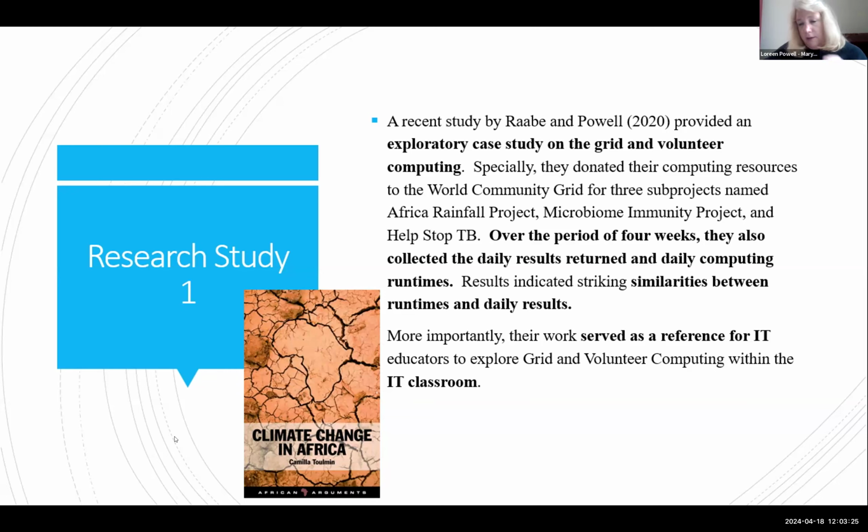One of the things that we did is we observed, during the rainfall season, utilizing the World Community Grid, the run times and the daily times. If I utilize my PC, a laptop, and a smartphone, what are the run times? Will there be any difference with the technology being old or new? We found that there really was no difference in the run times, because the app itself didn't take up much on any of them. So it was very good and essential to see, for people to say, hey, use your phone for this, use your laptop, use any device, you can make a difference.